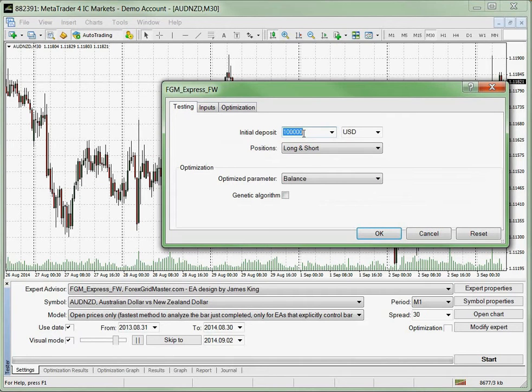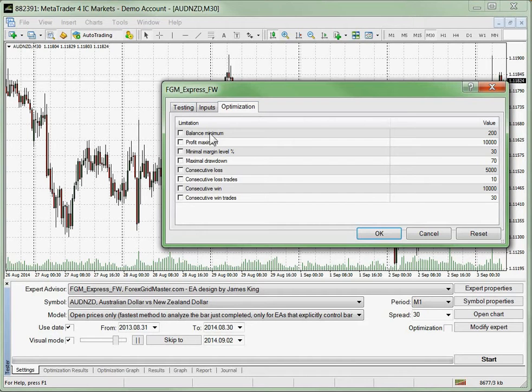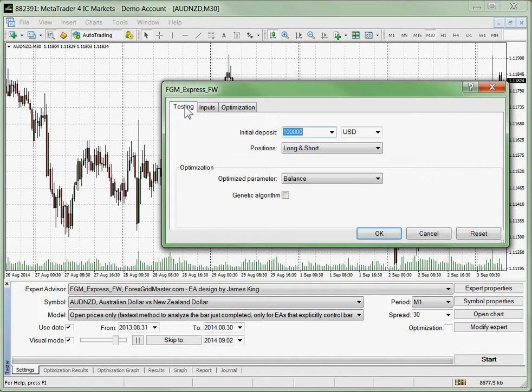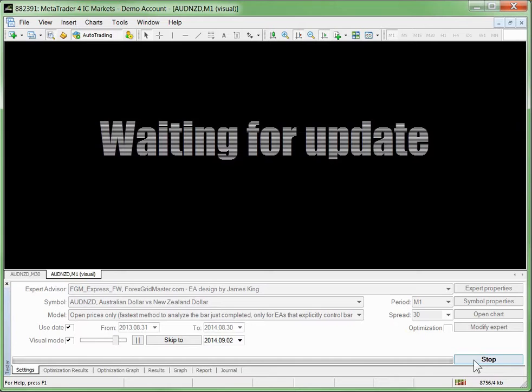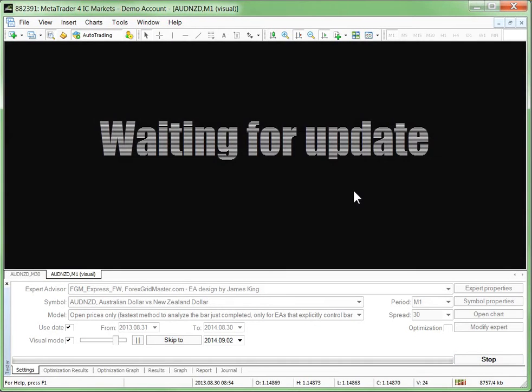I'll just show you this first. There's the 100,000 that we have in the account, and we're not choosing any of these here or any of those. And the reason for that is I want to see all the results from the strategy testing. All these other choices actually are different filters to eliminate different things that you may not want to see. I want to see everything. Okay, here we go. Now we're going to click Start here.